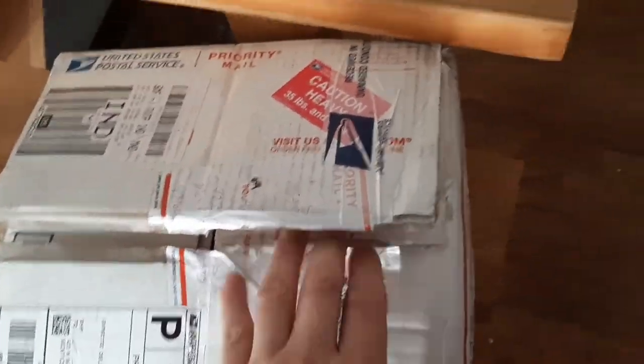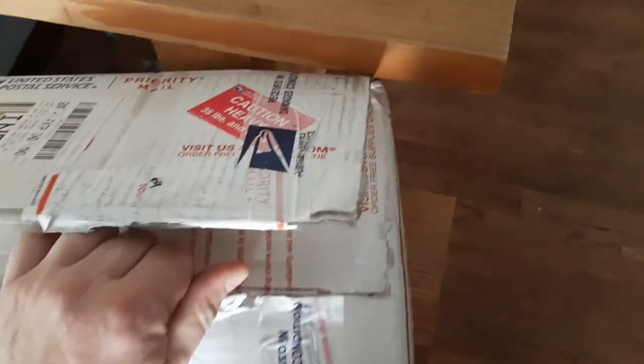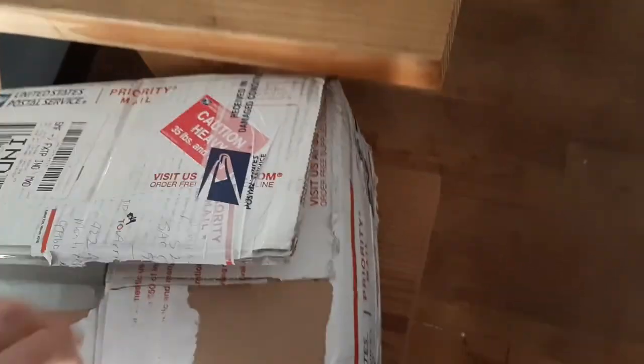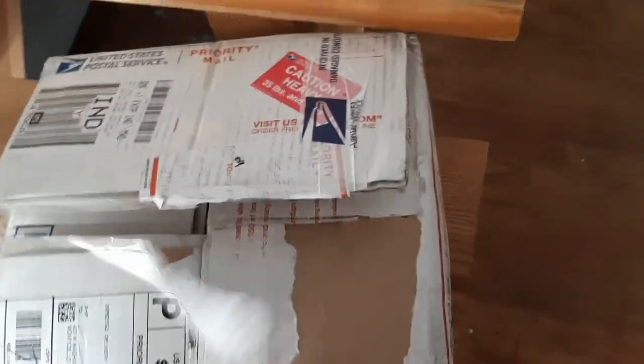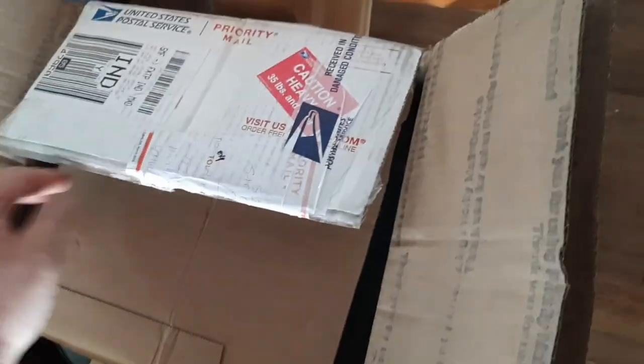The wheel did come today. Still waiting on the handle. I'm hoping it comes by either tomorrow or Friday. So yeah, guys, here's the box it comes in. Thing's pretty heavy. Got here pretty quick. I did pay a little extra. This is kind of weird. I don't know if he offers that to everyone, but he asked if I paid a little extra, he could get the thing to me.